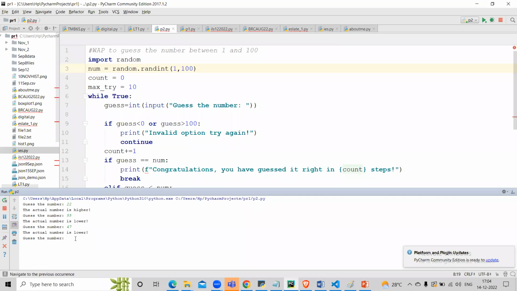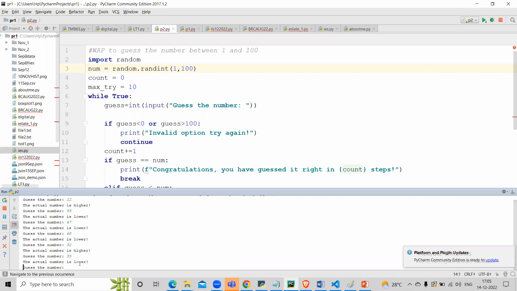Ankita says 40. Let's try. Even lower than 40 also. 32. Actual number is higher. So it is between 32 and 40. 35. Lower. That means it is between 32 and 35. So let's try 33. Higher. So it is 34. So it took us 8 steps to guess it correctly.